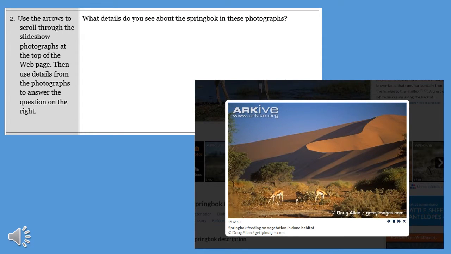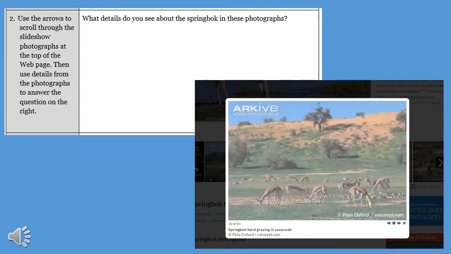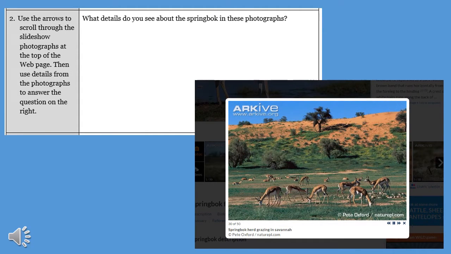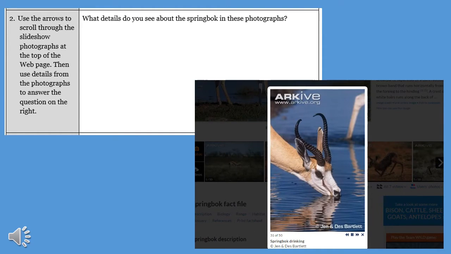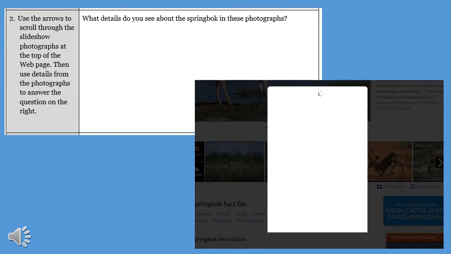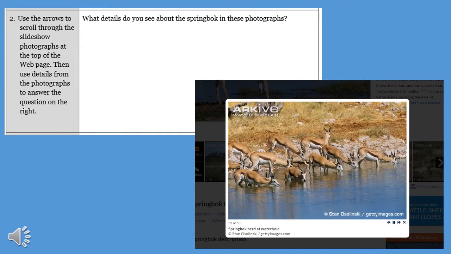Springbok feeding on vegetation in dune habitat. Springbok herd grazing in savanna. Springbok drinking. Springbok herd at waterhole.